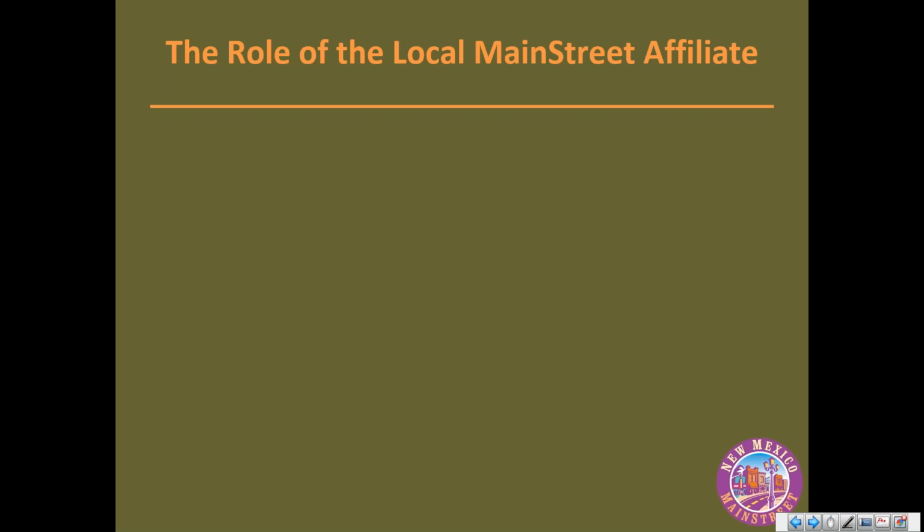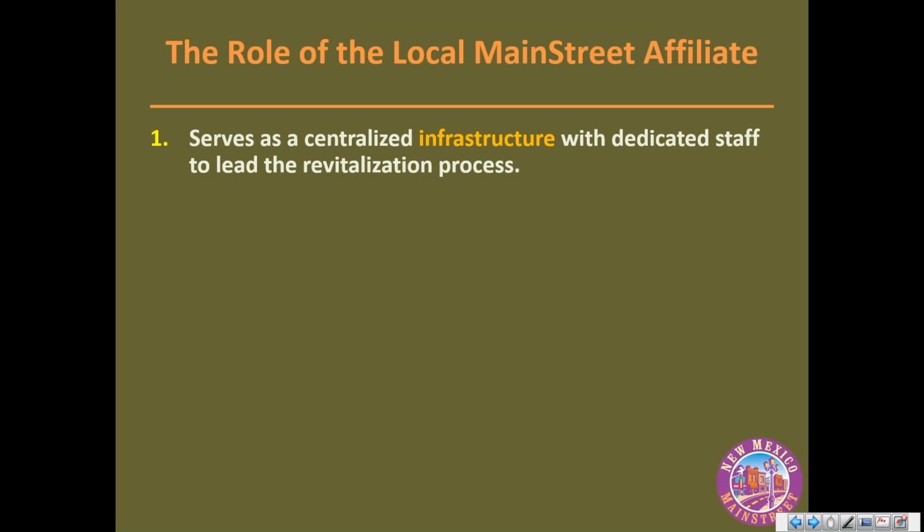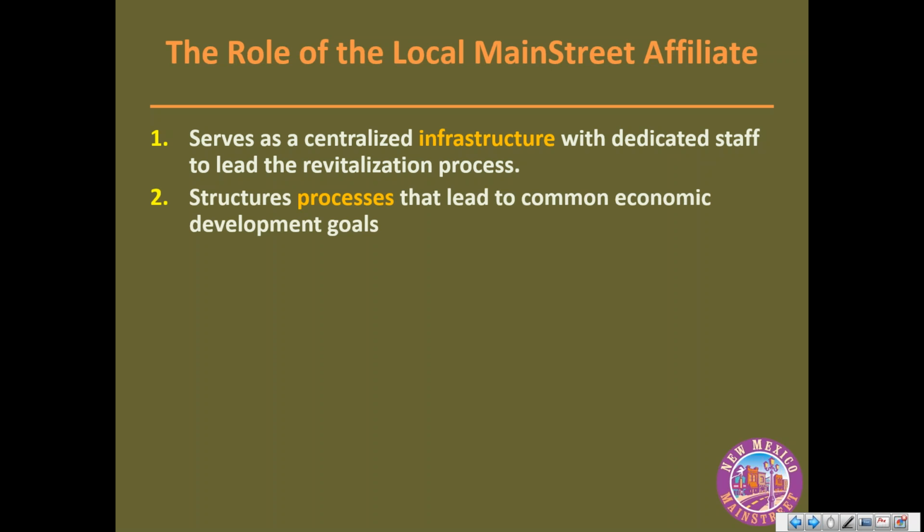Right? So what's the role of our 28 Main Street communities, our 9 arts and cultural districts? First of all, Main Street programs locally in the Main Street community serve as a central structure with dedicated staff to lead the revitalization. Remember, I talked about the cooperative piece, the civic engagement piece. This is an area where your Main Street communities really become a focal point in engaging the community about what you want to see in your downtown district.